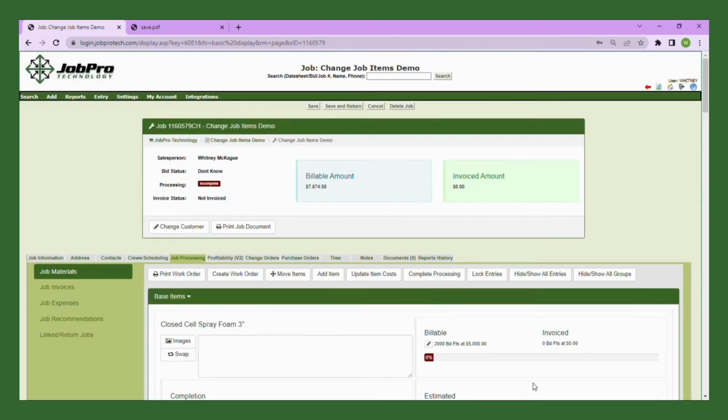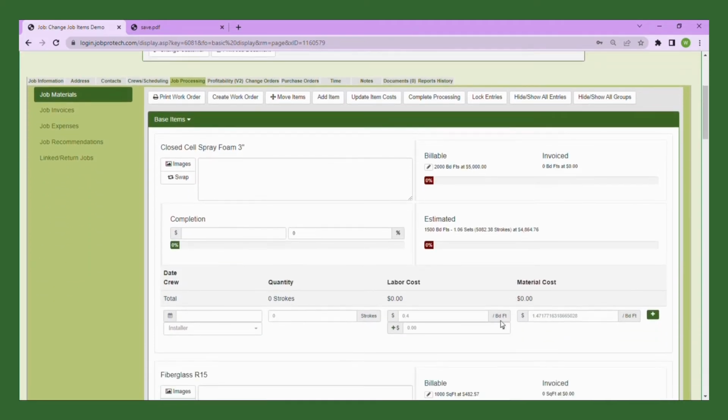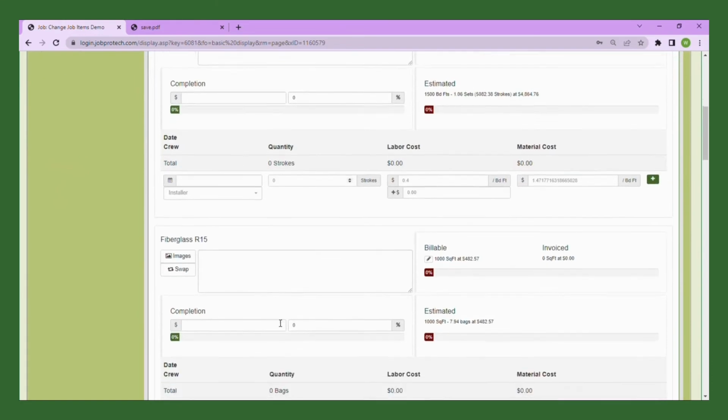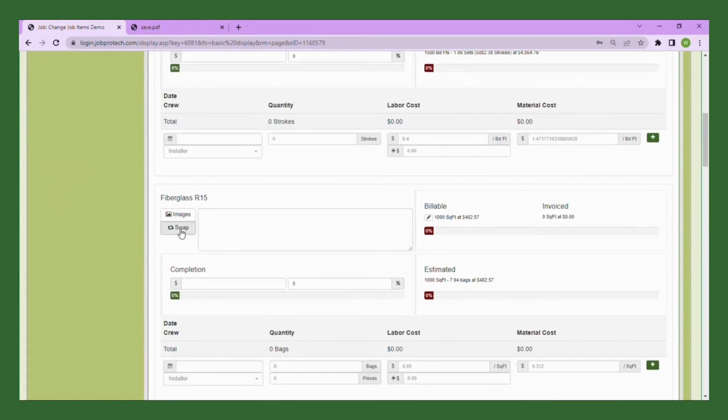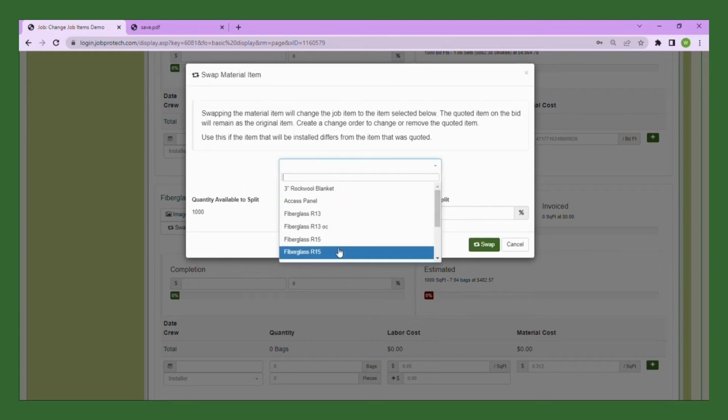Next, you have the ability to swap certain items on the Job Processing tab. This allows you to change the job item but keep the original quoted item in place. This is used when your installers may have used a different item that shares the same item type and unit of measure as the original quoted item. For example, you may have quoted a job to use R13 fiberglass, but your installers ran out of material and needed to use some R15.